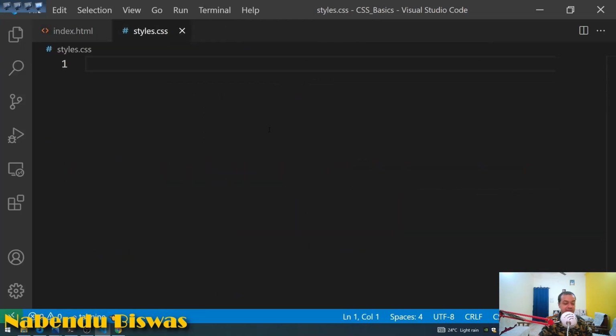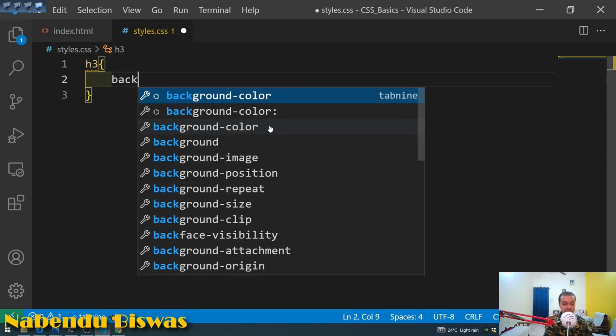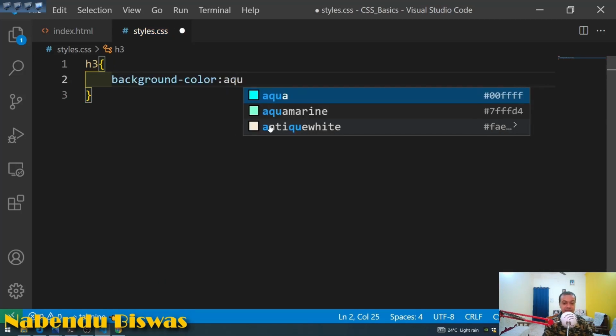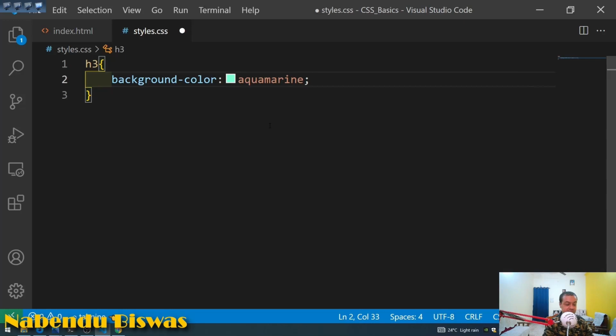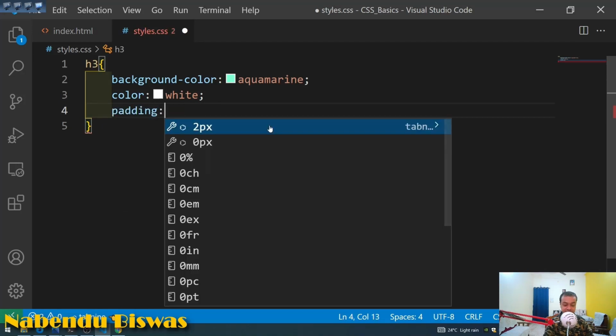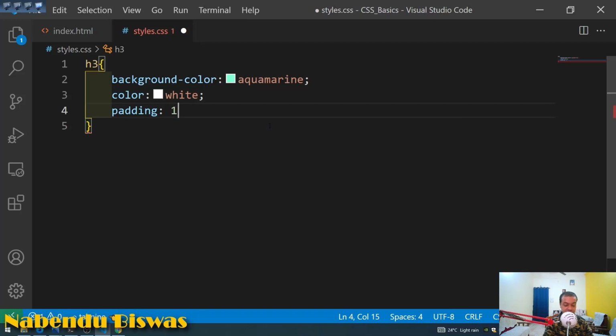Then I will have the CSS like h3, background color is aquamarine, and color is white, and padding is 1%.